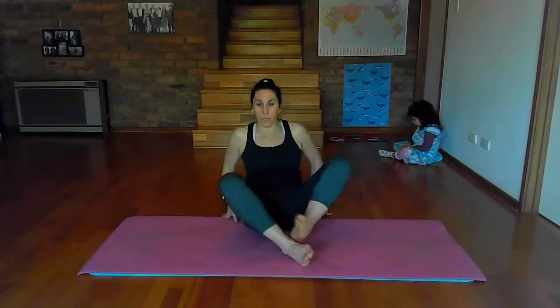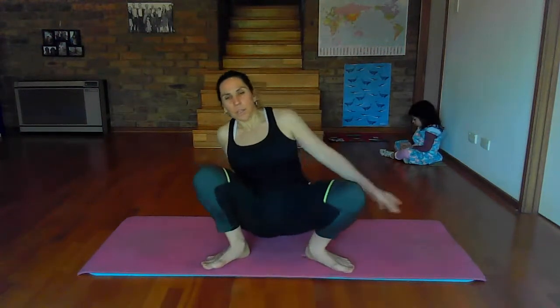So sitting tall, here's your option to lie down if you feel that that's where you want to be after all the exercises we've done. Otherwise, come into your extended deep squat, pushing the knees out as you press the palms in towards one another. Nice deep breathing.